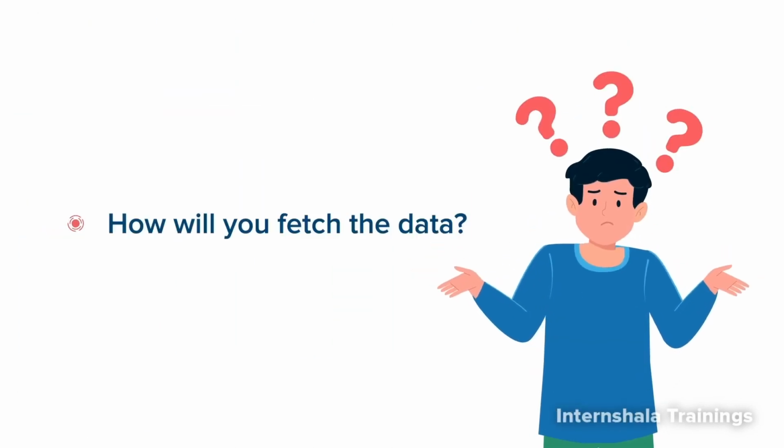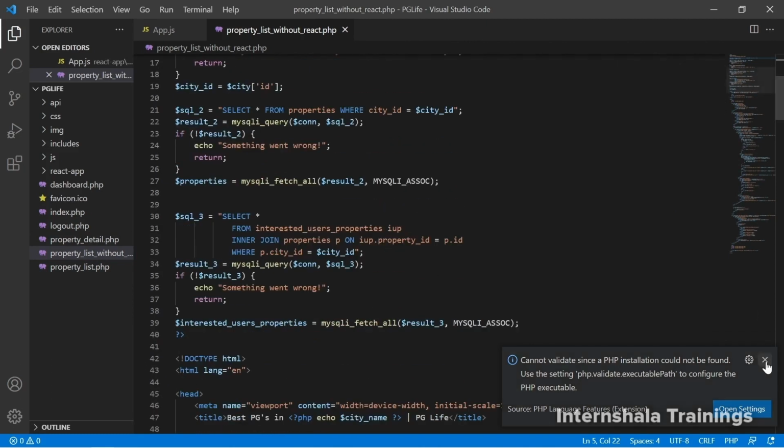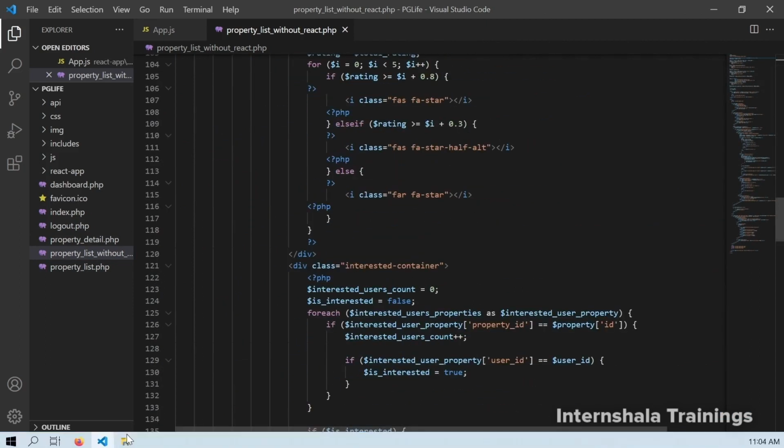Components you know how to create, but the important question here is how will you fetch the data? You already know that the data is fetched from the database and you use PHP for the same. So here lies the importance of React. React is about moving the PHP out of the front-end code. If you see earlier, we wrote PHP code along with our HTML code. So this way is very complicated and is used only for smaller applications. But when the application grows, the idea is to have the code organized, which means we need to write the HTML and PHP in a standalone manner.